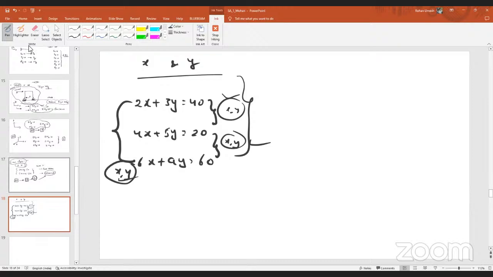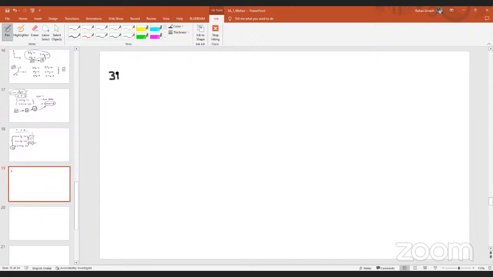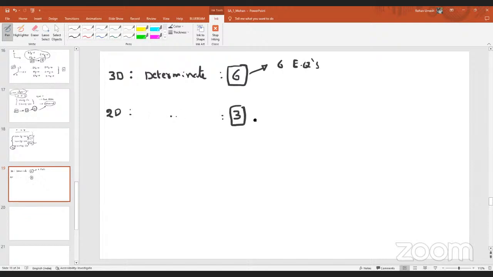Similarly, if I'm talking about a three-dimensional structure, if I want to classify my structure as determinate, up to how many unknowns can I say? Six, sir. That means if we're having six unknowns, I can solve them by using the six equilibrium equations. If it is 2D, I can call it determinate when my unknowns should not be more than three. Those three I can solve by using the three equilibrium equations. As of now, it is clear.